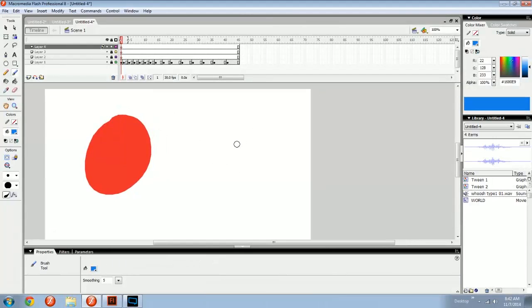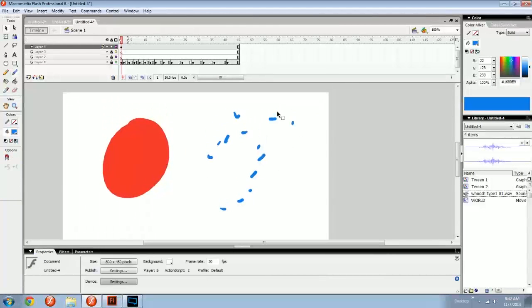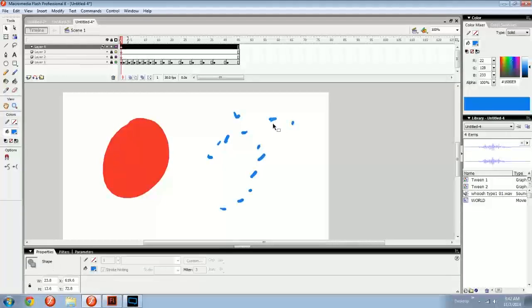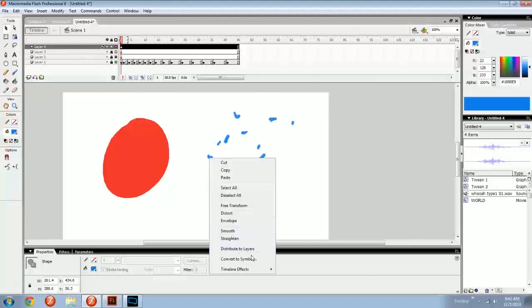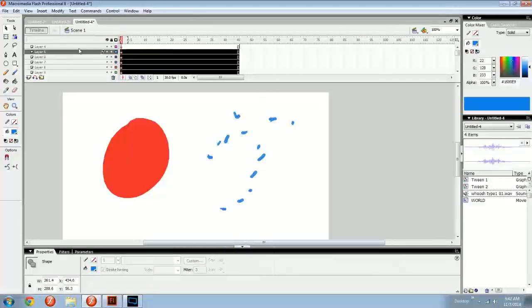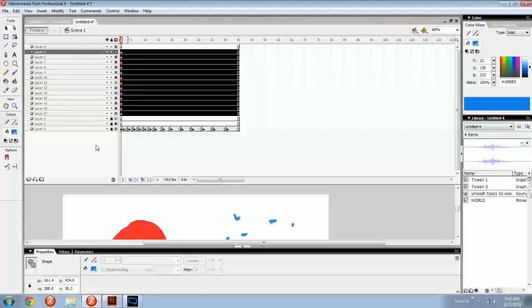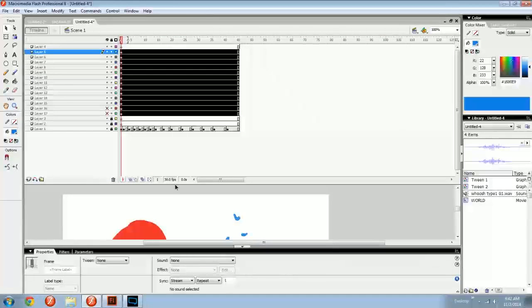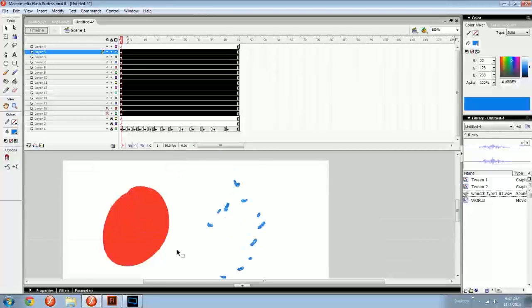If you've got a bunch of dots and you need to animate them all individually, you can just select all of these, right click any one of them, and then hit distribute to layers. And it's gonna make a layer for each one of these right in here. Now they've all got their own layer, and it's super easy to work with them one by one.